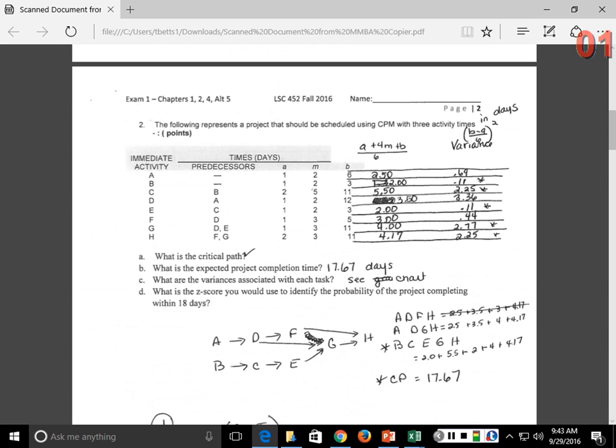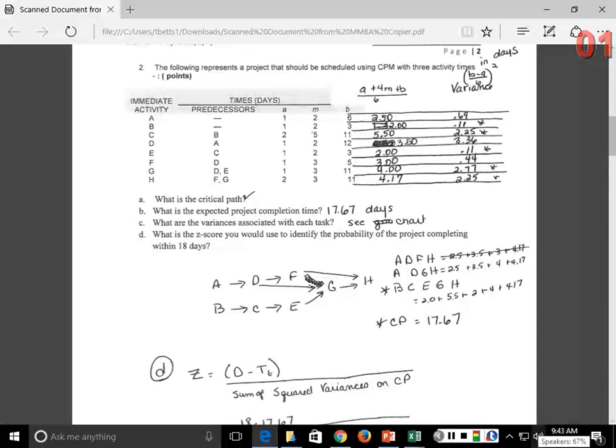All right. So the next one was about, you've got a project and we're going to use the critical path method, and we're going to find activity times. And in order to do that, you needed to use the formula to find the times to put onto the diagram. You needed to do A plus 4M plus B divided by 6 to get the estimated time, and then you needed to apply that to the diagram that you drew, your precedence diagram, to find the critical path. And the critical path should have been B, C, E, G, H, right? Because I'm going to add up all of the times that we calculated, okay?